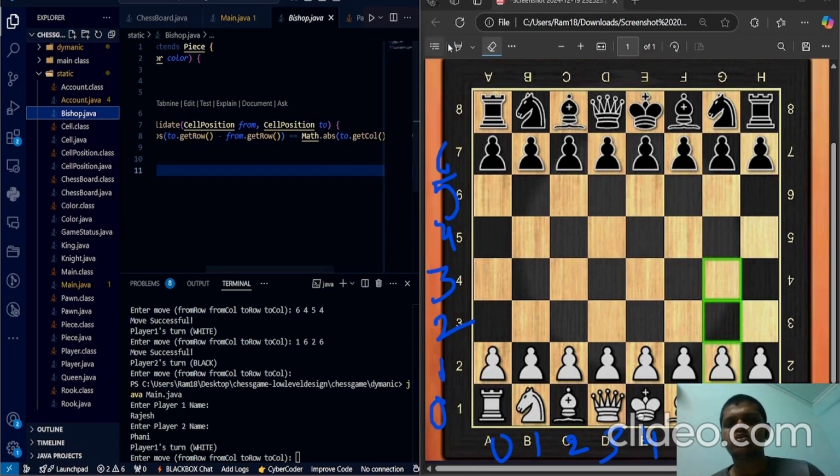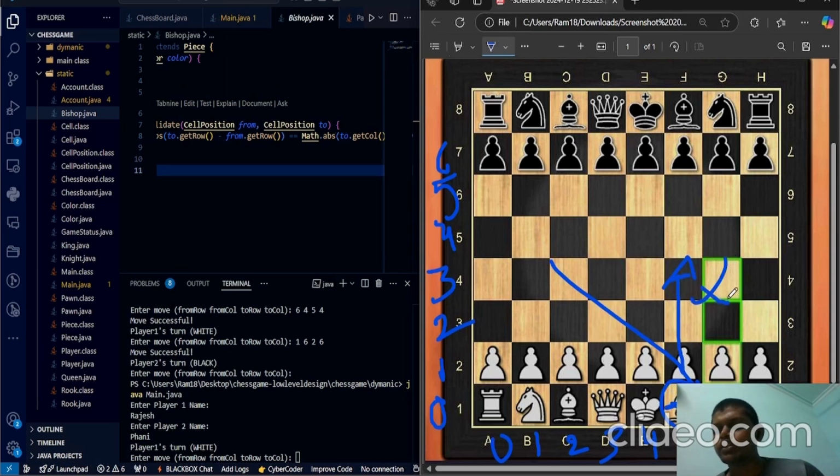Since it is a bishop, we need to check the movement. If we enter the cell positions like 0 comma 5 to 3 comma 5, then it is an invalid move, since it is not diagonal and it is not correct for a bishop.